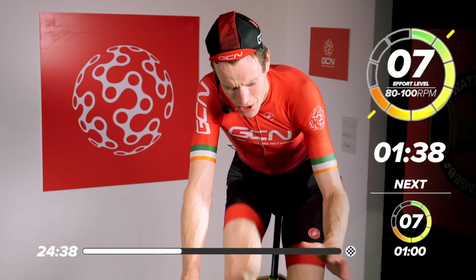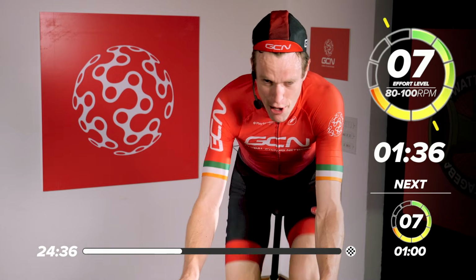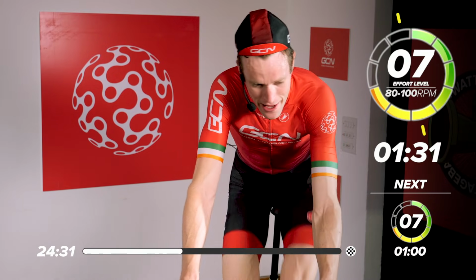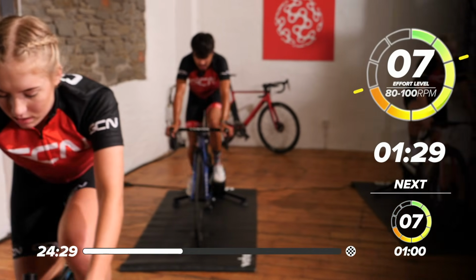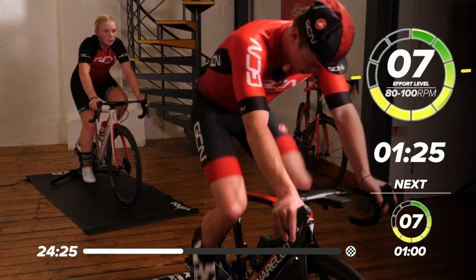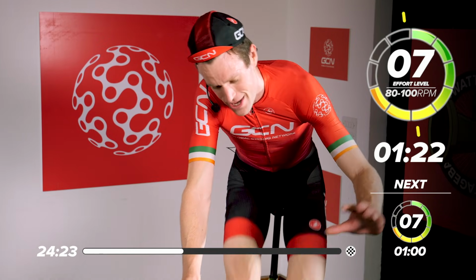It's the effort required for a long climb, and as Max said, this is a perfect one for those longer climbs. If you do live near longer climbs, you sometimes find them hard. It's a great way to do a session in a controlled environment, work on your fitness, and that'll really benefit your riding when you head back out on the road.